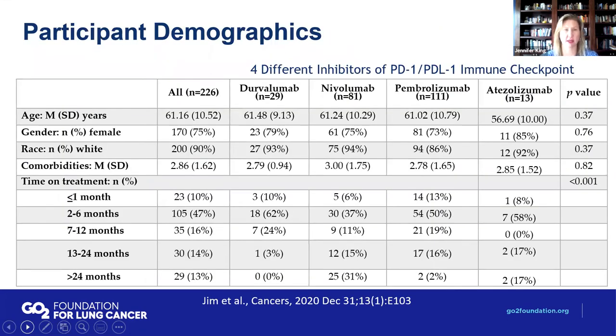So here's the demographics of this study. And here we were looking at both the feasibility of collecting real world data and what it could tell us about immune checkpoint inhibitors in the real world setting. There's a lot of data here, but the points I want you to take are that we were able to compare 4 different inhibitors of the PD-1, PD-L1 immune checkpoint. That's one specific checkpoint in cancer, and all 4 of these drugs, now there's a 5th, are approved in lung cancer. And we had a pretty good sampling across the different drugs, as well as what we see as a fairly typical representation of patients in the registry. They do tend to be more female heavy and more white than we would like, and I'll talk to diversity in the end, but in general, this looks like a pretty typical patient spectrum for our registry studies.